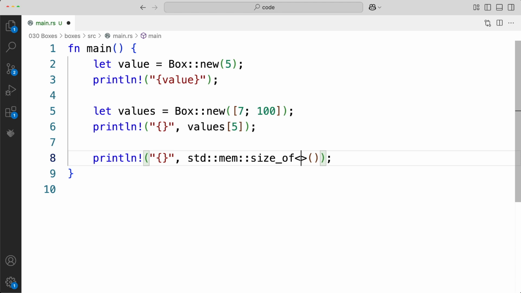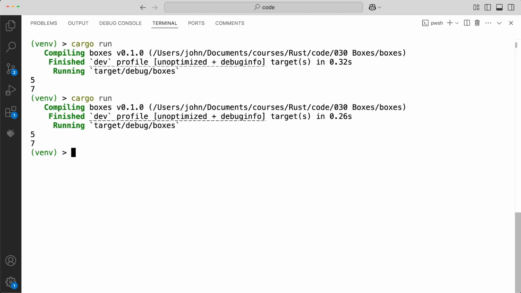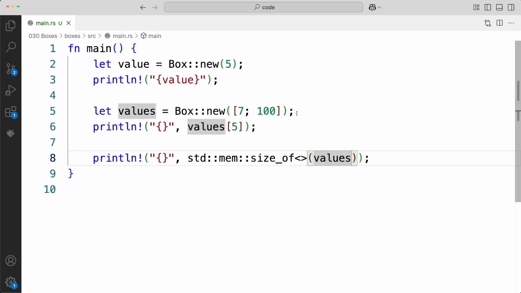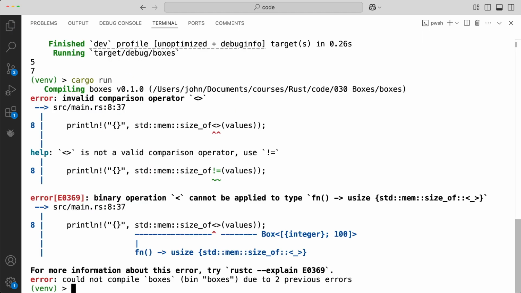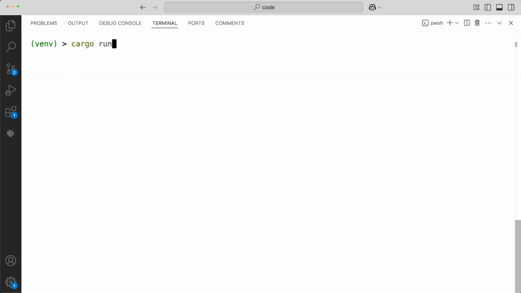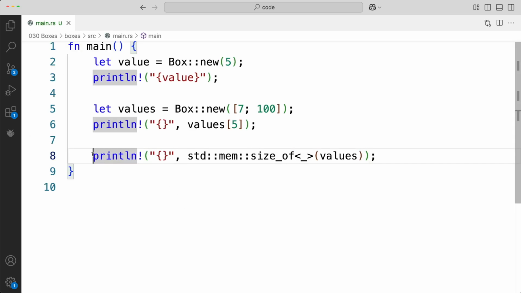Actually, come to think of it, I can probably only use this on types. Can I use it actually on a variable like this? I'm not completely sure. Let's try that. Yeah, it doesn't like that. I wonder if I put an underscore in here. If this doesn't work, then I do have a use for size_of later on, which definitely does work. Just want to try this out now that I think of it. Yeah, I don't know how to get the size of a variable, so let's scrap that.